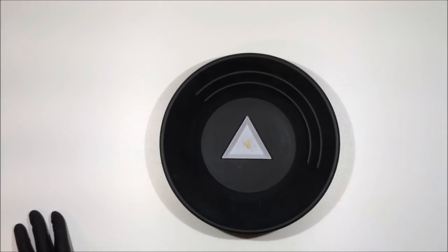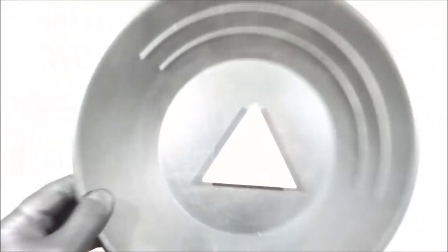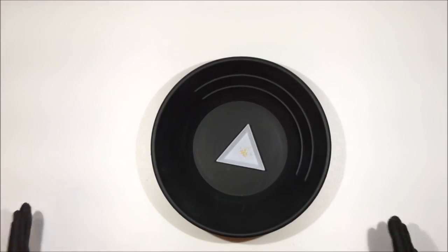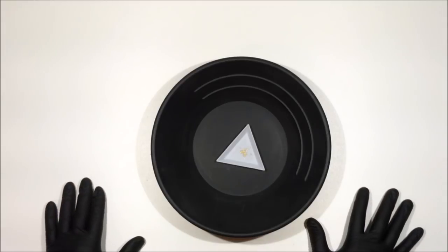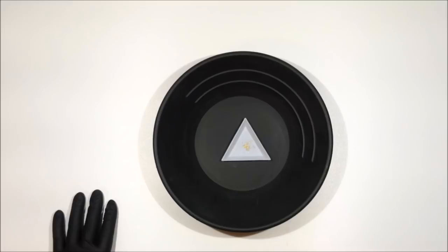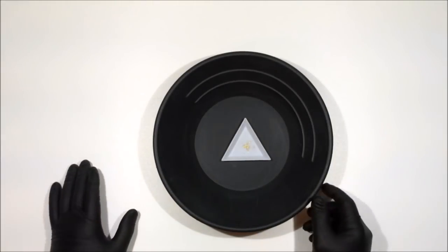Alright, weighed up and dried up the gold, and I'm going to show it to you real quick. If I can get no shadow on there. There you go. So, again, this is from US-Karuk, K-A-R-U-K. He's an eBay seller. He's been on eBay forever. I've previously reviewed him. I guess it was probably 2 years ago, maybe longer than that. This is his 1 pound bag. There's no guaranteed gold, but you will find gold.